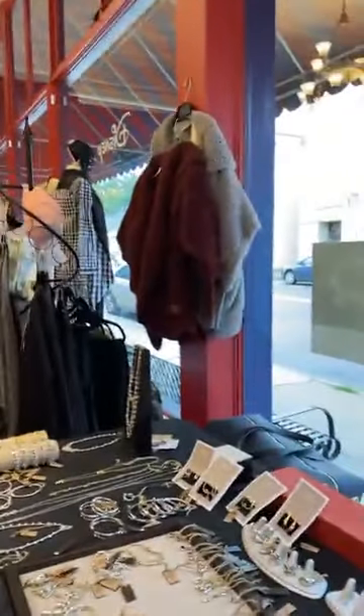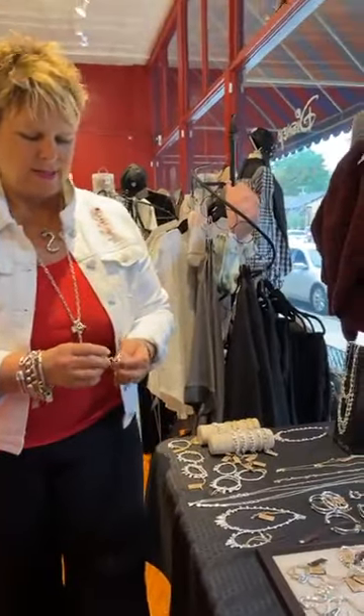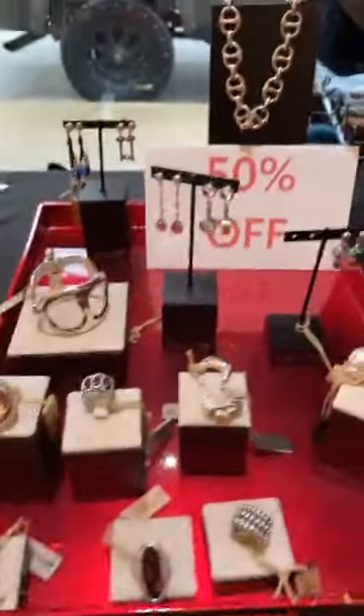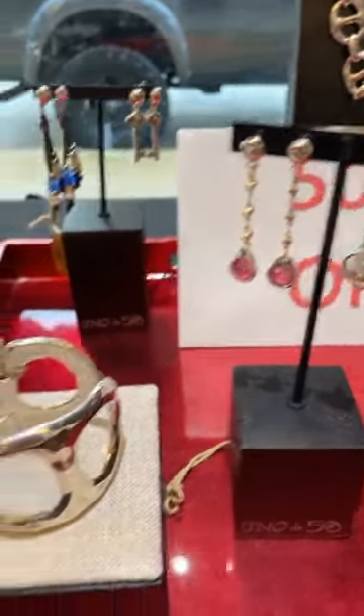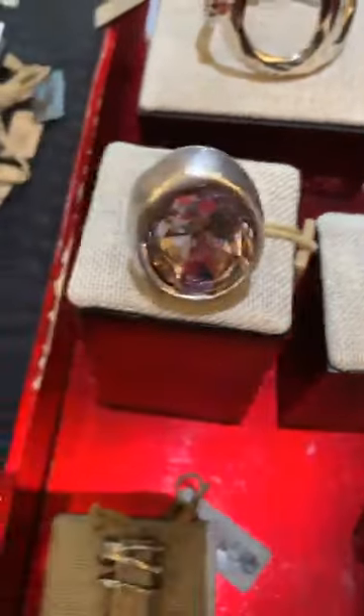While Tamara was here, she pulled any retired pieces that we have and we put those at 50% off. First come, first serve on those. So Wendy will show you that tray. These are all retired so you can no longer order them. We just want to pass the value along to you — 50% off of their marked price. If you're interested in anything, let us know and we can give you the price.